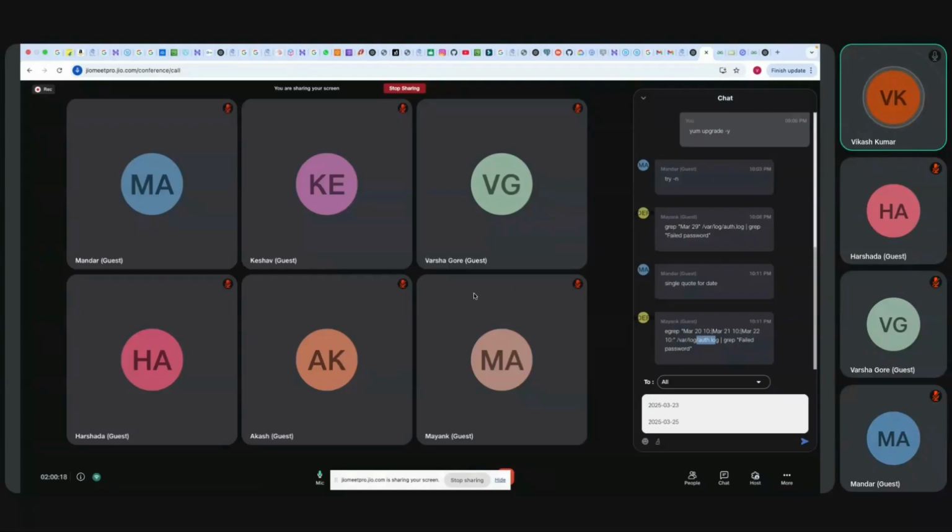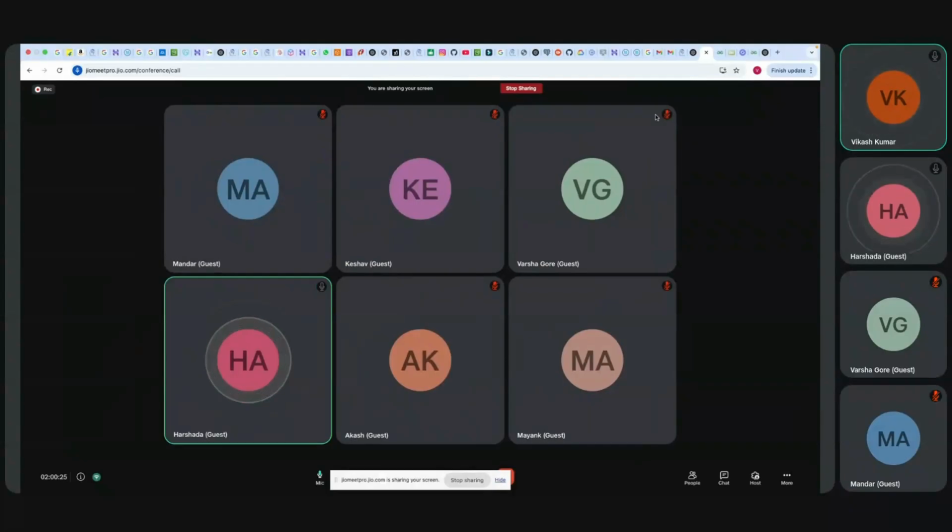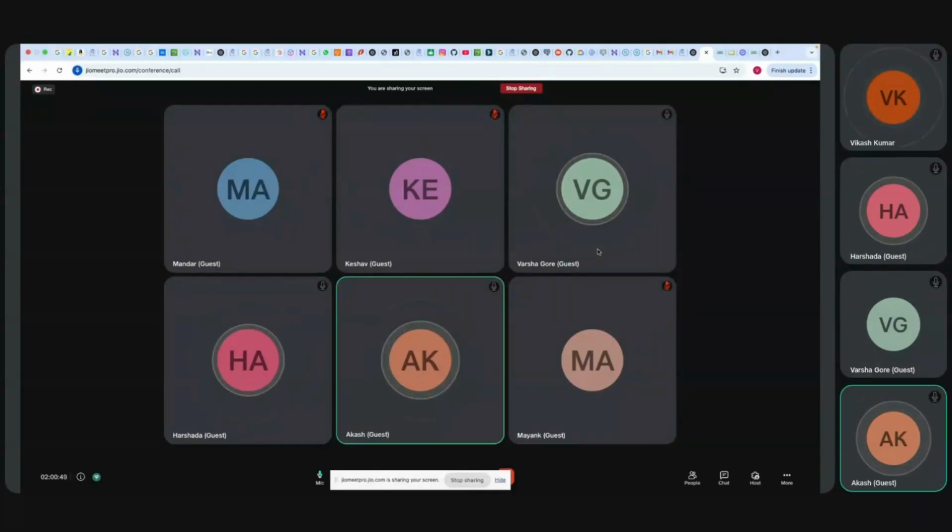Okay, any other doubts? Anything? No, we are good. Okay, if there is no doubt, I think we are good to wrap up. So how was today's session, guys? Was it helpful, or did you already know those commands that we have gone through? We knew it, but there are so many advanced things to know. So it was a very good session. I'm new to Linux, so it was a very good session.